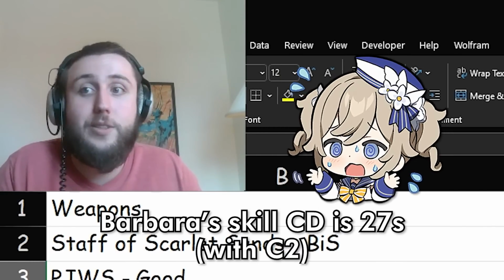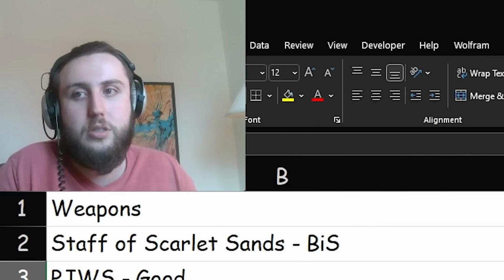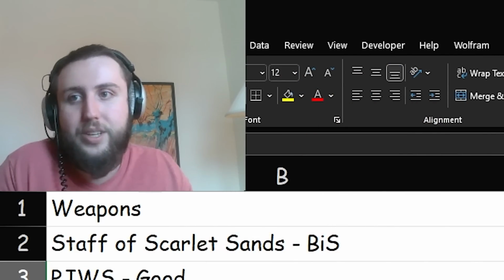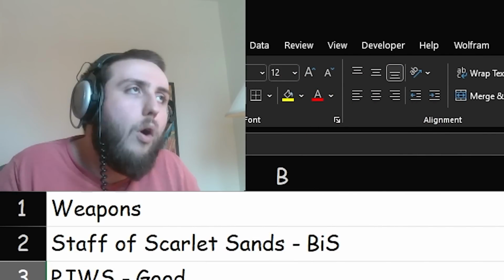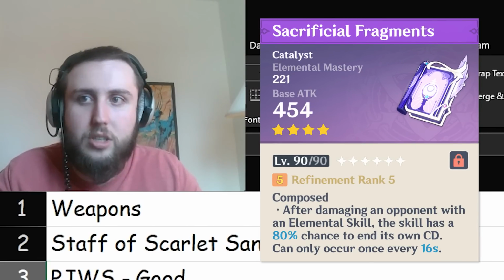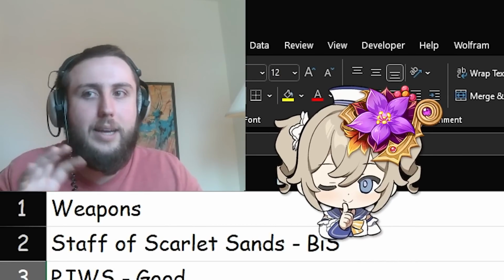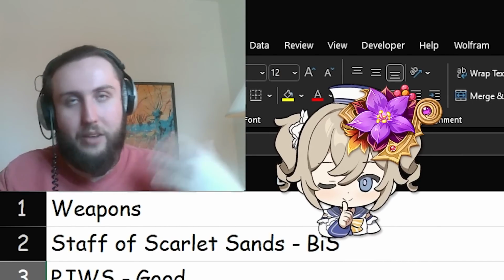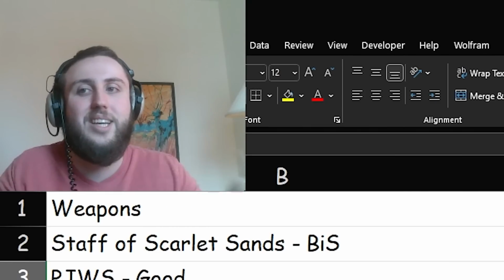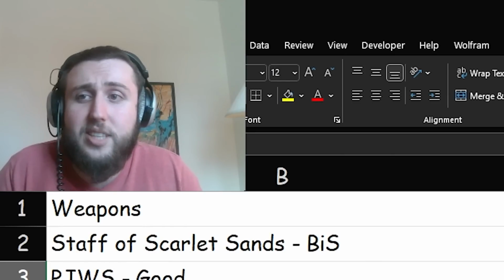Now, Barbara's cooldown is 27 seconds, which is generally slightly longer than what you want your rotations to be. You can either just, if you're more of a casual player, just do 27-second rotations, and it's fine. Or you can put Sacrificial Fragments on Barbara, because when she casts E, she deals damage to enemies twice, so you can actually get a proc. Or you can put her on Thundering Fury and get 1 or 2 procs and drive your rotation length down to 25 instead of 27. Generally though, I just say stick to the normal stuff on Barbara and just go for 27-second rotations and stay on Cyno for a little bit longer.